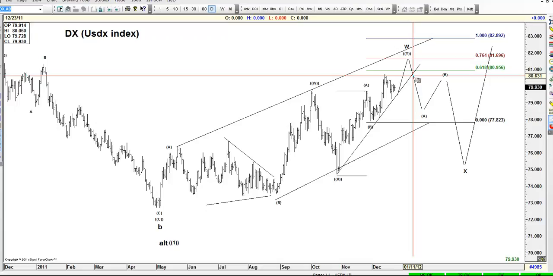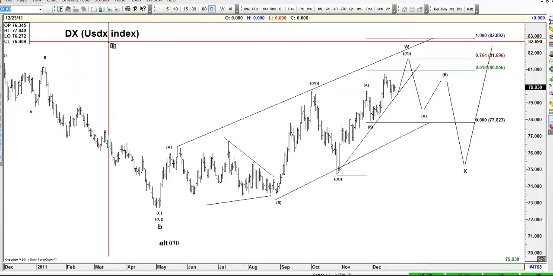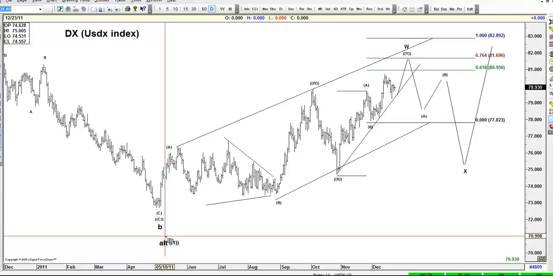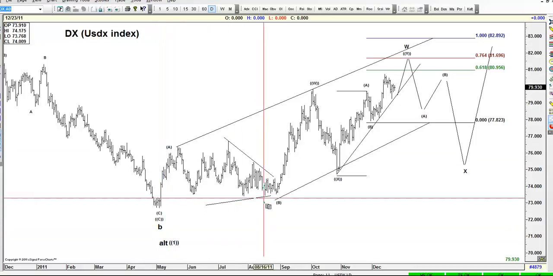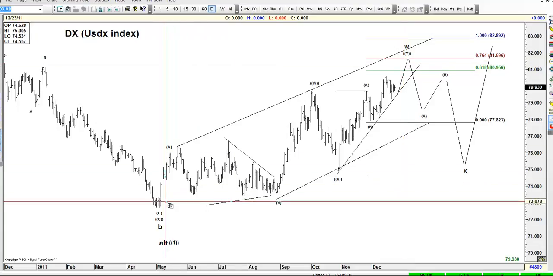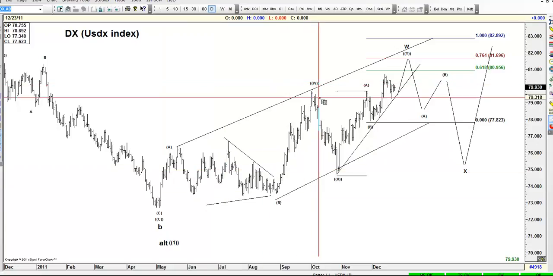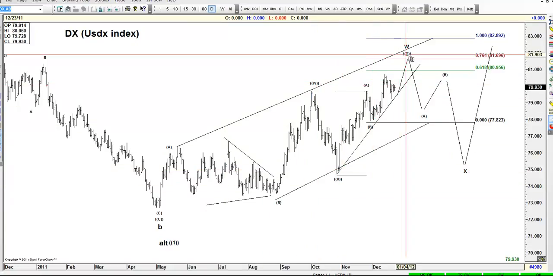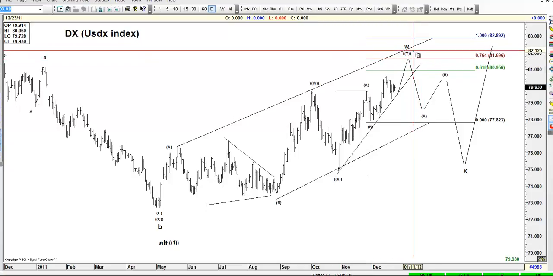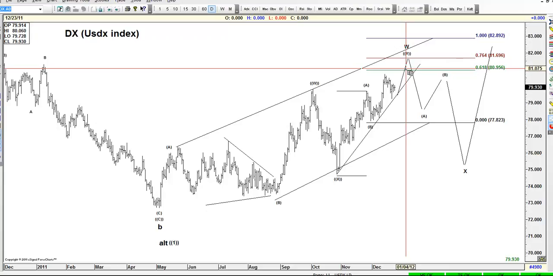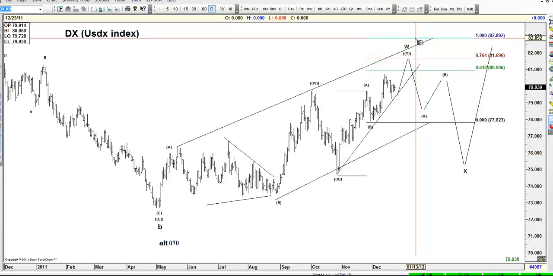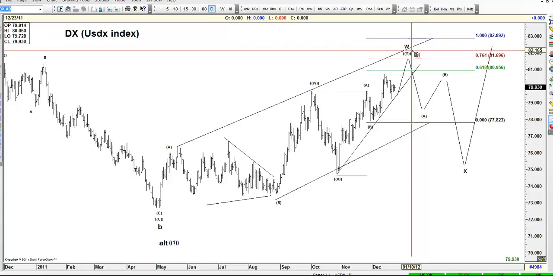We're going to try in this video to cover the higher degree charts and express to you guys how this can play out when it comes to market correlations, right? Now, let's start with the US dollar in the daily chart. As we have been saying, we have 1, 2, 3, 4, 5 swings. This can be labeled as 1, 2, 3, 4, 5, or A, B, C, W, X, Y, to end a bigger degree W around 81, or an extension 81, 82.15.